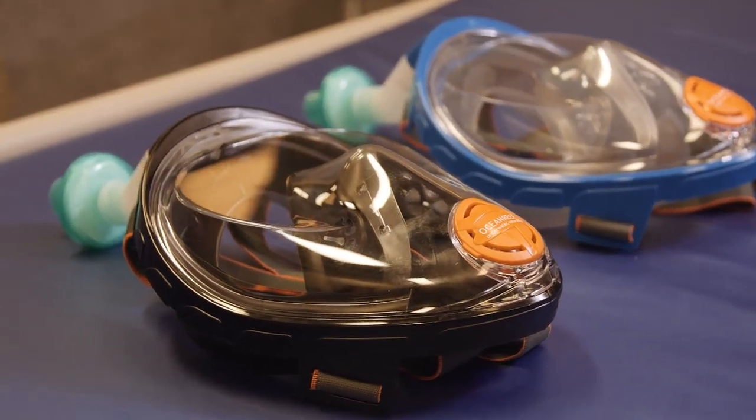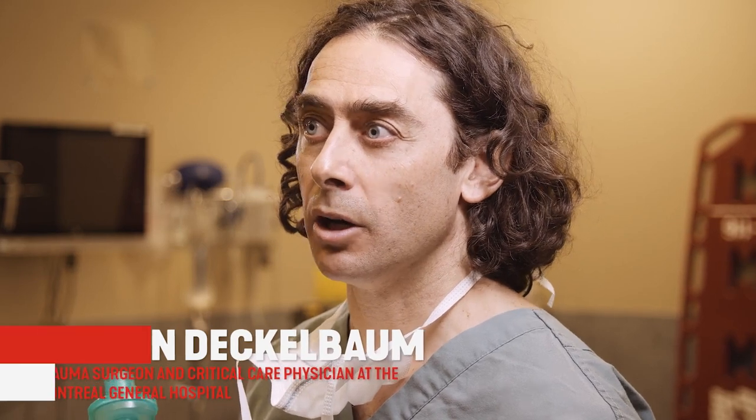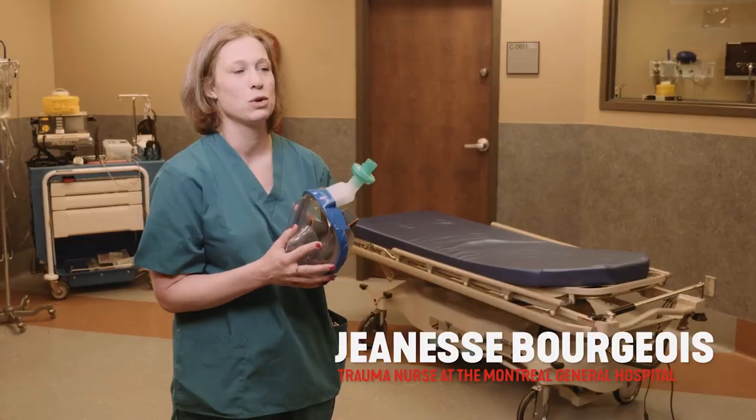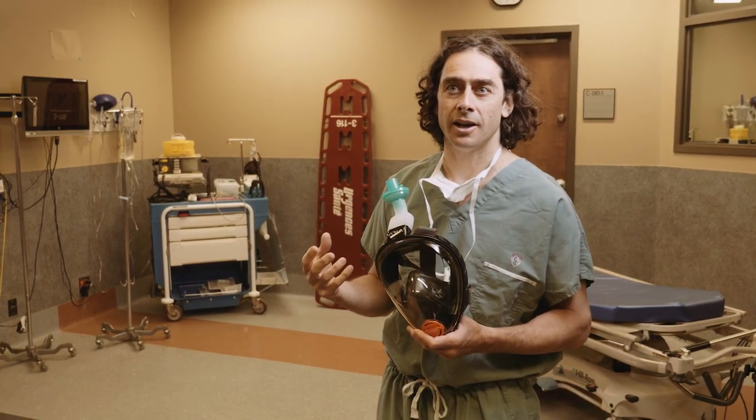There's not a single hotspot around the world where health professionals were not worried about a potential shortage of PPE. We go through a lot of masks and visors in our department. All our patients are pretty much rule-out COVID now, so we have to put on protective equipment for everybody, and we're always concerned about what happens in the second wave and the third wave if we start to run low. So we wanted to make sure that we have an excellent contingency plan for PPE, and that's where this mask came in.